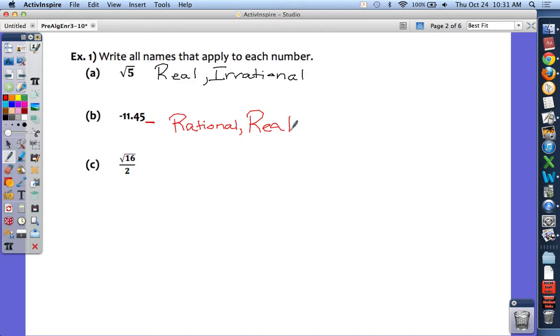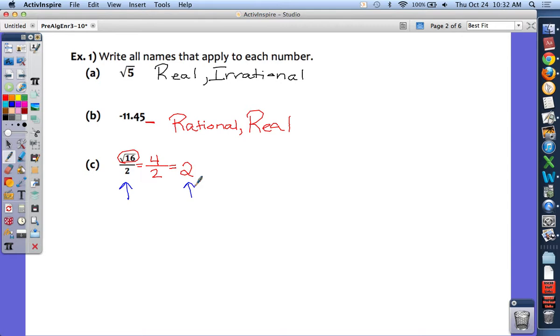Now that third one, before you classify it, evaluate it, okay? If there's any simplifying you can do, you want to do that first. So let's actually take the square root of 16, because we can do that. The square root of 16 is 4. So these numbers are the same. All I did was simplify the square root of 16. Well, now I can simplify that. 4 divided by 2 is 2. So when you're classifying this first number, really you're just classifying this last number, because those are equal, right? So classify 2. Give it all the names that possibly apply to it.